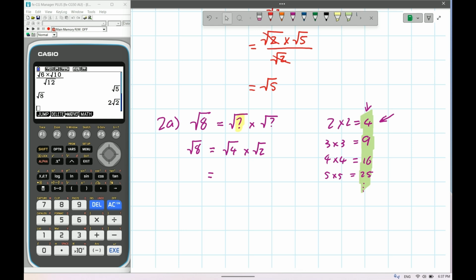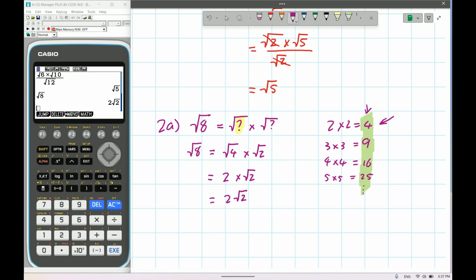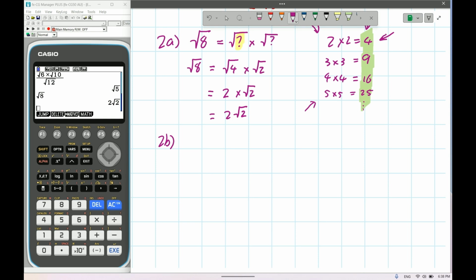If you square root 4, it becomes 2, and hence you have 2 square root 2. That's basically what you're trying to accomplish with these questions. Now it might be worth writing down a list of the square numbers. Some people are really good at seeing the square numbers, so they don't need to write it down. If you need to, just have it as a reference somewhere. All right, cool. Let's have a look at 2b. So you've got root 12. It's the same thing: you want to break it up into two separate parts with at least one of them being a square number. In this case, I'm going to break it up as a 4 and a 3.